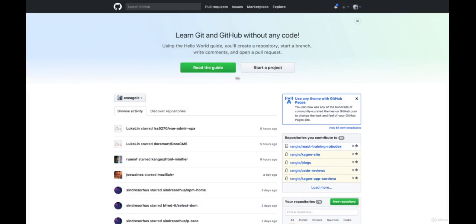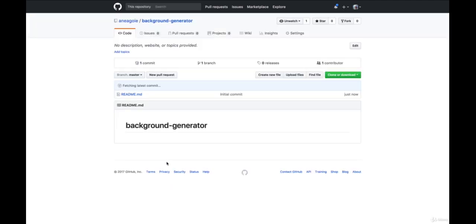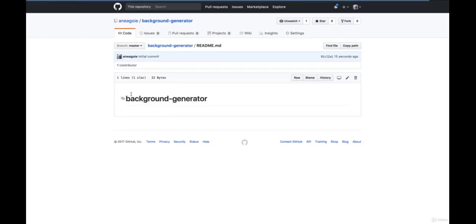The very first thing we're going to do is click on Start a Project. Here we're going to call it whatever we want. We'll call it Background Generator. You also want to leave it as public, and we want to click on Initialize this with a README. And we'll click Create Repository. What that does is we've created a new project on GitHub. And here, the README, which is just a file that describes your project, you can see that it's here. We can type into the README whatever we want and it'll describe our project.